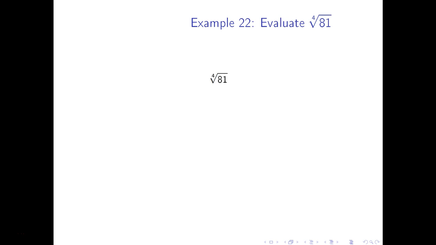Well, first off, one thing that helps is try factoring it. Well, 81 is equal to 3 times 27, which is 3 times 3 times 9, which is 3 times 3 times 3 times 3. Did I put an extra 3 in there? So 3, 4 times. Because it's 3 being multiplied together 4 times, it is 3. That's it.